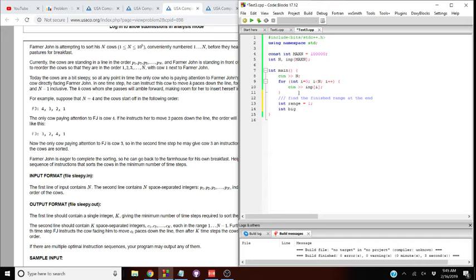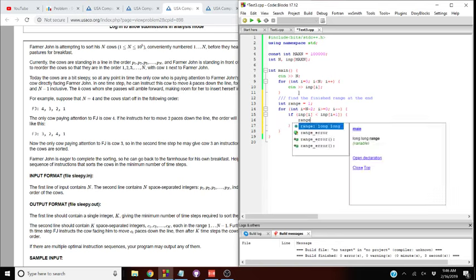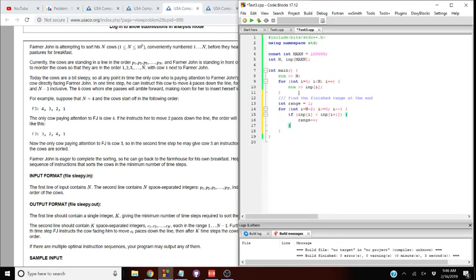And then we'll say current i equals n minus 2, decrementing i. If input of i is less than input of i plus 1, then we add the current value to the range, else we break out of the loop because the range is over.